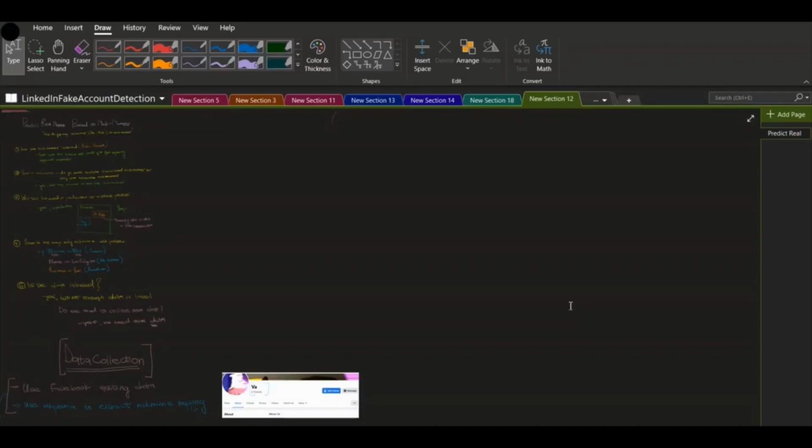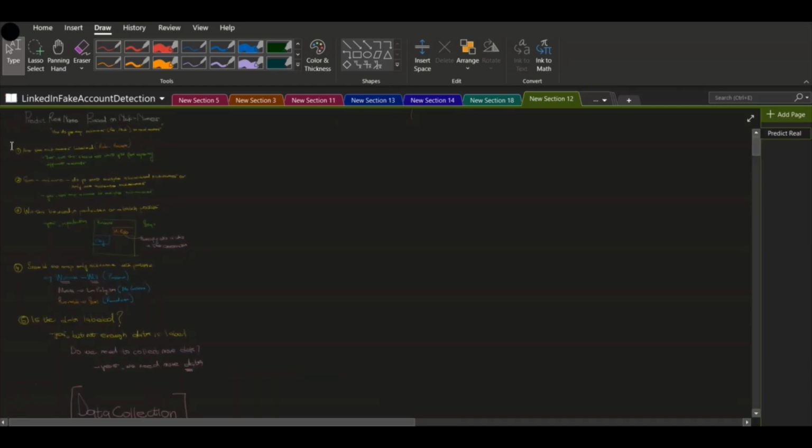So today we're going to be going through a machine learning systems lab. We're going to be predicting real names based on nicknames. I thought this would be a cool project, especially to try to understand some of the concepts in natural language processing. So the first thing that we're going to do is try to understand the requirements.